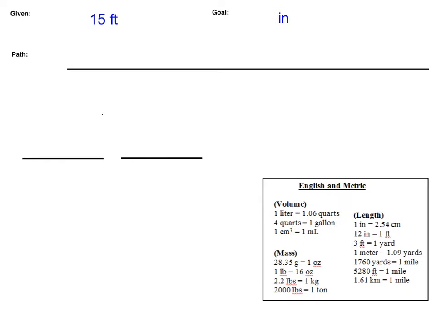Taking a look at this, we see that we need to convert from 15 feet into inches. Well, this is a pretty straightforward conversion. This is actually going to be an English system to English system because feet and inches are both English. Taking a look at your new best friend, you will see this conversion that 12 inches is equal to 1 foot. So therefore we have a path, and you should always take the time to write out your path. We have a path going straight from feet into inches.